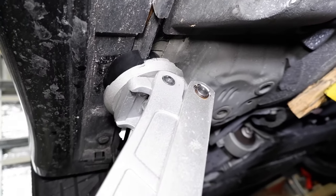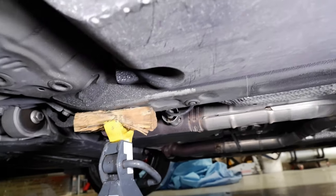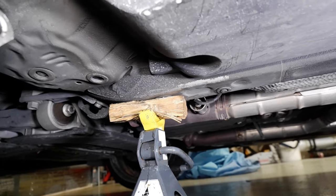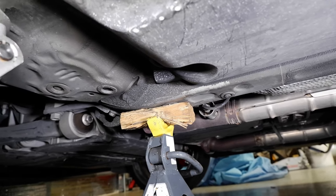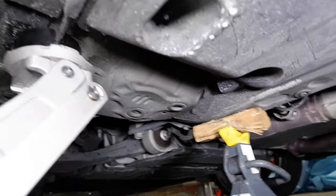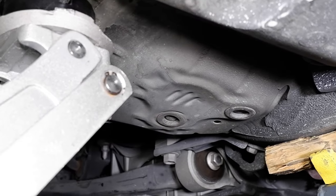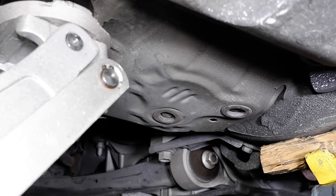You jack it up from there, and then back here I always mount my jack stand right on that frame rail — that's the reinforced portion. I usually put a piece of wood there so I don't mar up the metal or put any indentations in it. I've made the mistake before of trying to jack it up where those two little plugs are — that's your floor pan, so you don't want to jack that spot. It'll put a big dent in there and damage it.